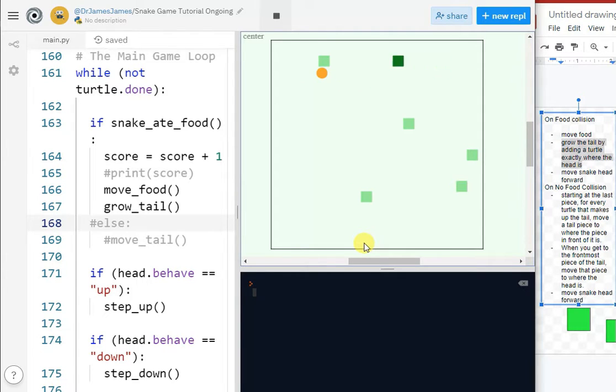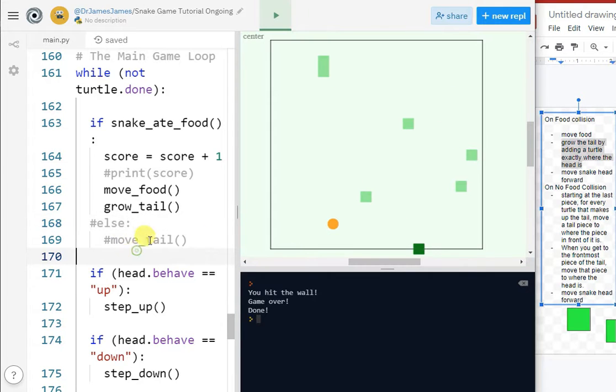But you might say, well, wait a minute, you said that they needed to be kept in order. Well, they are kept in order in the list, but on the screen, they have the positions where the head was when we added the segments to the list. The thing that's missing, the thing that keeps them looking like a tail, will be this move tail function, because that will move each segment along behind the head as the head moves. Right now what's happening is the turtles are being placed in the play space, but then the head is moving forward and the tail never moves. So you've got the stationary pieces of the tail just scattered all over the game board.